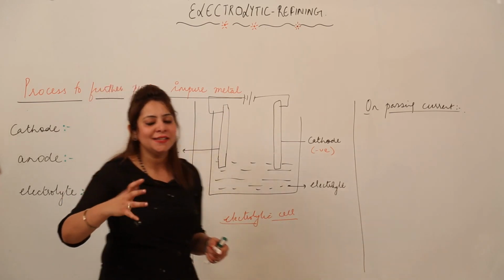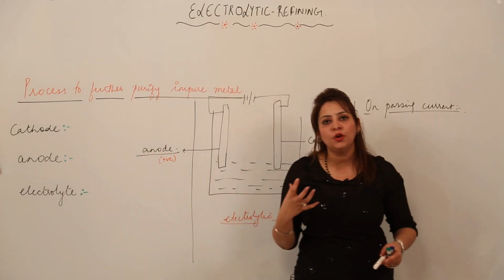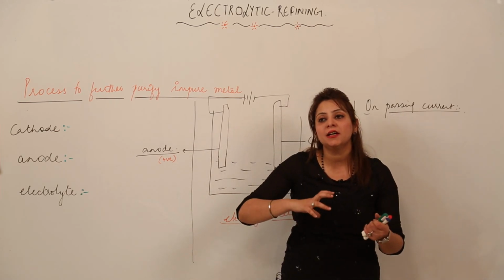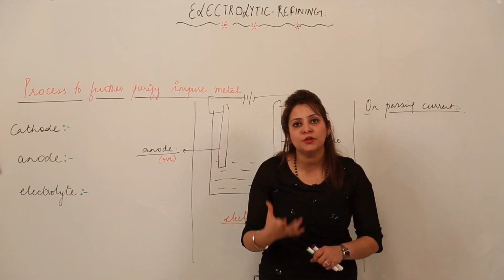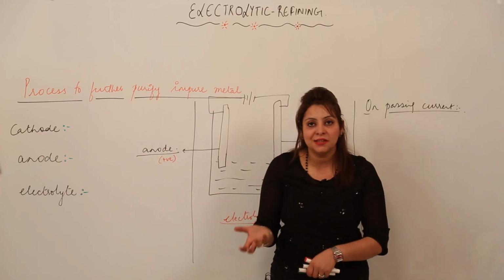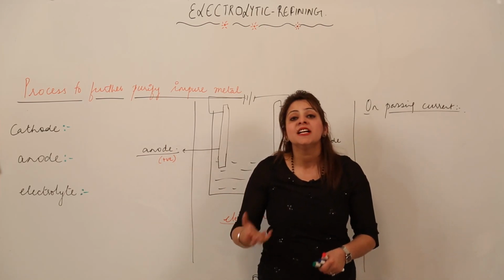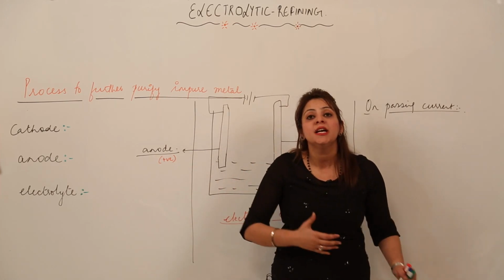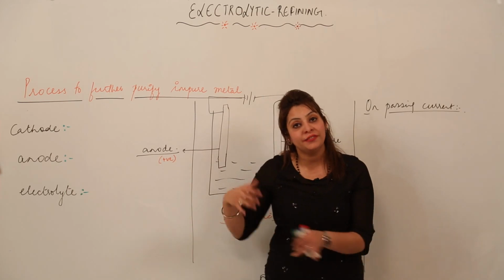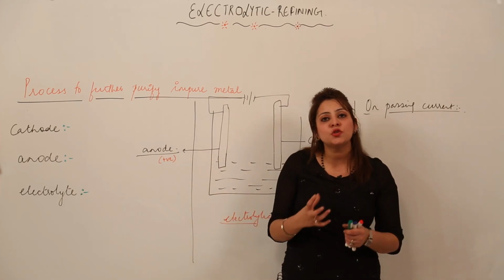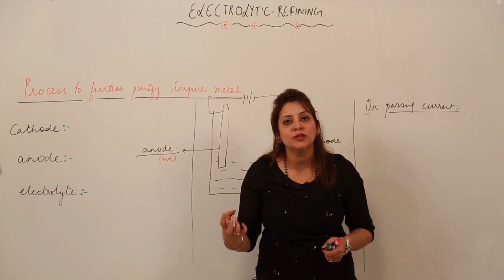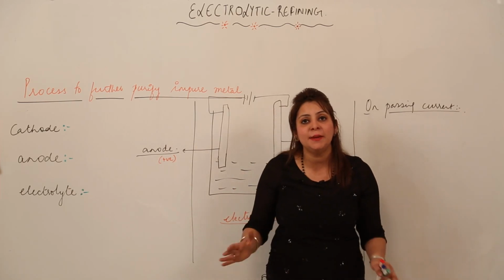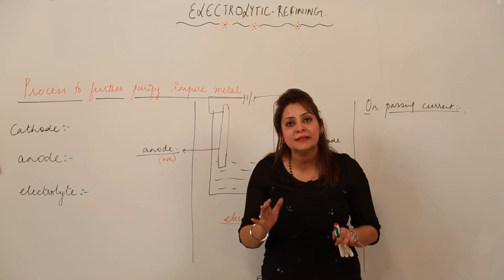So you know that the basic or the general phenomena of electrolysis always remains the same. What changes is the material of anode, cathode or electrolyte, or we sometimes add certain substance to an electrolyte. This is what changes for the different processes, like it was electrolytic reduction, it was electroplating, it was electrorefining now. So this is the basic change, only in the anode, cathode and electrolyte. Moreover, the whole process remains the same, that is the basic thing always remains the same.